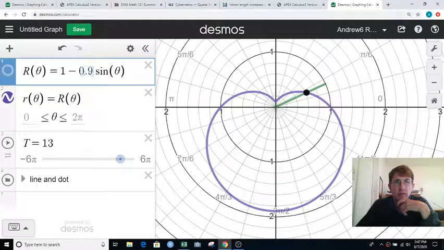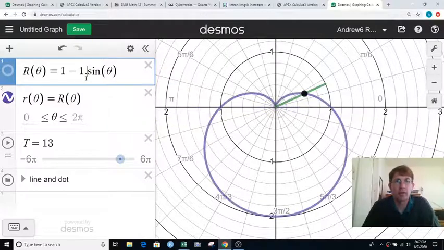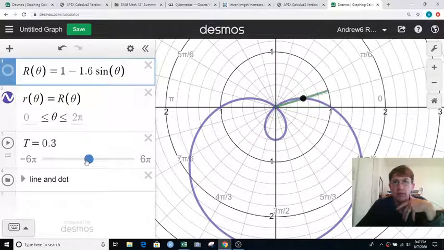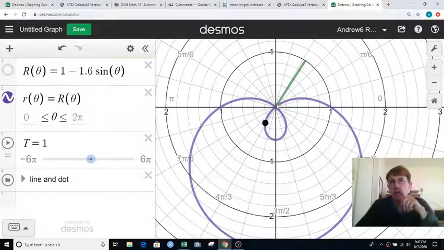It's fun to change this coefficient a little bit. Let's make it up to like 1.6. Then what's happening? Now the sine wave has an amplitude bigger than 1, so for some values of theta, we're doing 1 minus something bigger than 1, we get a negative answer. So if I start us back here at theta equals 0, that's reasonable. But now theta is pointing this way, up and to the right, but then we have a negative radius.